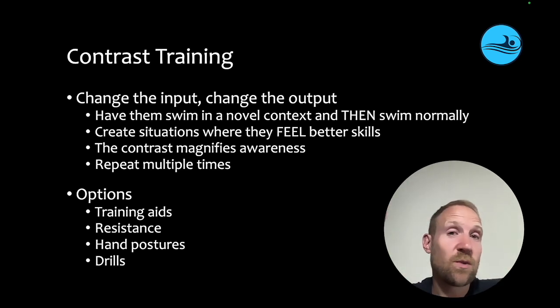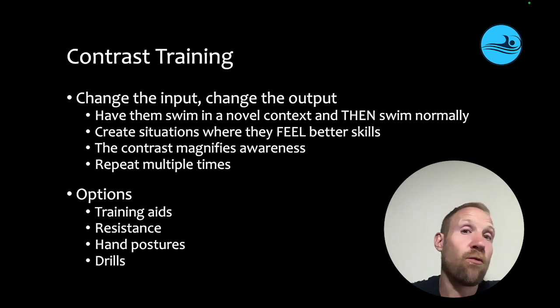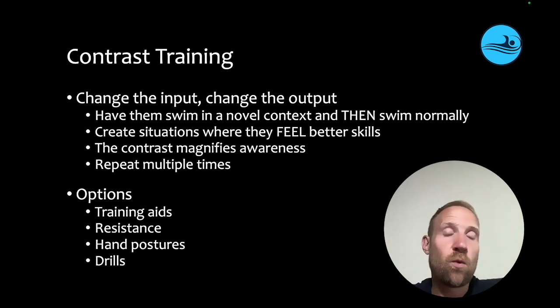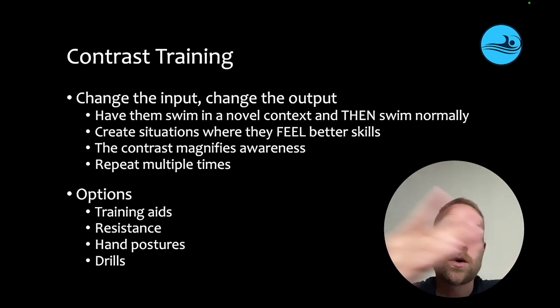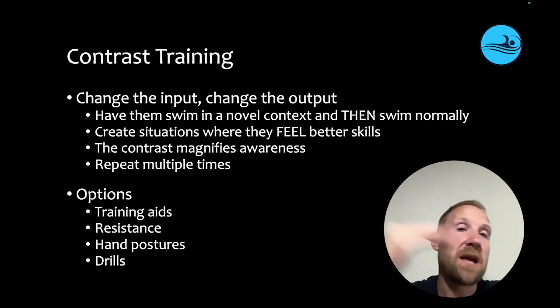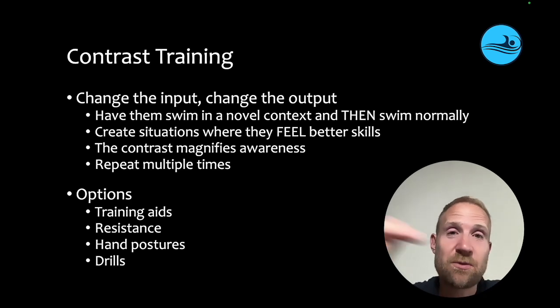It's the contrast between something new, something different, and the regular, the old, that magnifies awareness of the opportunity to swim in more effective ways. And you just repeat that multiple times in order to accelerate that cycle of change. And in doing so, there are a lot of different options. We can use all sorts of different training aids. We can use all sorts of different types of resisted swimming. We can use all sorts of different hand postures like closed fists, upside down paddles, stuff like that. And of course, we can use all sorts of drills. And beyond that, we can combine all these different options and use an almost infinite number of combinations.